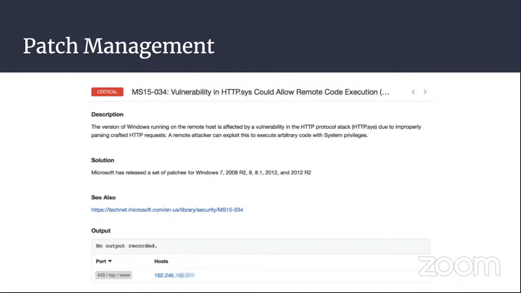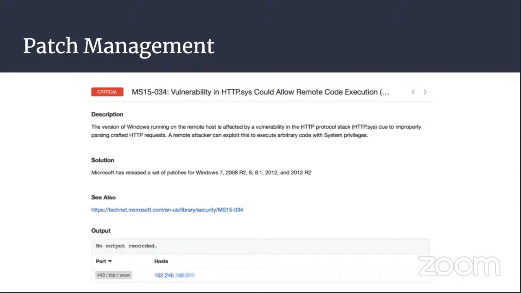So here's an example of something that needs to get installed because it's critical. Well, you don't just want to immediately throw the patch on the system. I understand that it says critical, so that means we need to take care of it. But you want to test the patch before you install it on your production systems, because the last thing you want is you saw that big red critical and you threw the patch on the system because it was the right thing to do, you did not test it, and it broke other things. That is your nightmare.